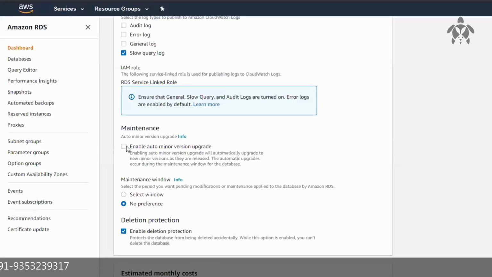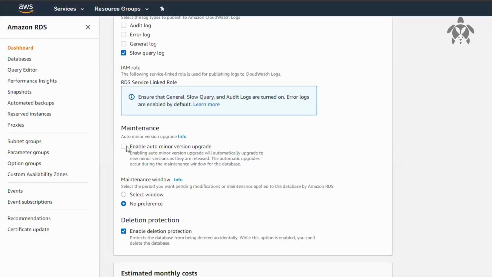Now if you allow this update to happen, and there is a difference in the new connector and the older connector does not fit the new one, your application will immediately stop performing, because it is losing touch with the database. Whenever you fire database queries, they will always reply with a null result, because the query itself will be wrong. So that is the reason I don't suggest you go for enable auto minor version upgrade. But of course, if you want, that is your choice. It is generally recommended by AWS, but not a very good idea to go for it.